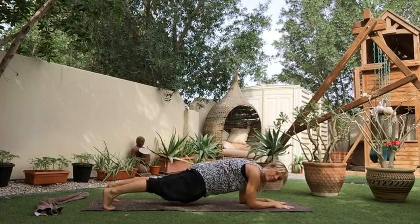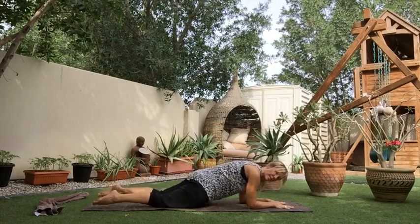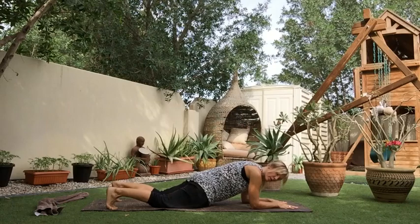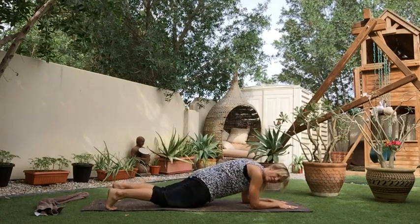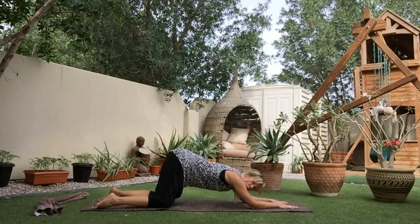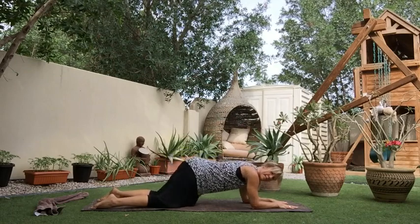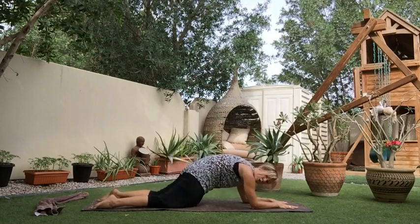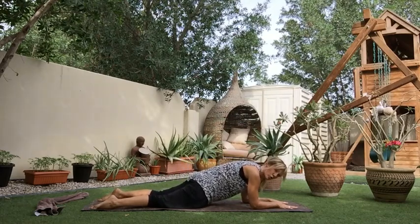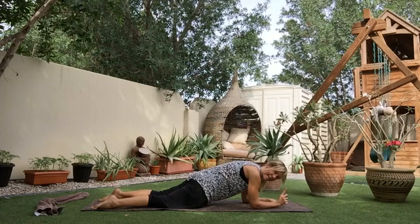Let's bring the plank into our full plank position. Now, if you need to, the knees are always a level 1 option. The shoulders are above the elbows, either position that you're doing. Knees down is an option. However, we're going to try not to sit the bottom back at all. So we're always going to try and tilt the pelvis, tuck the pelvis under, and then lengthen your spine. Whichever level you're doing, that action is key.